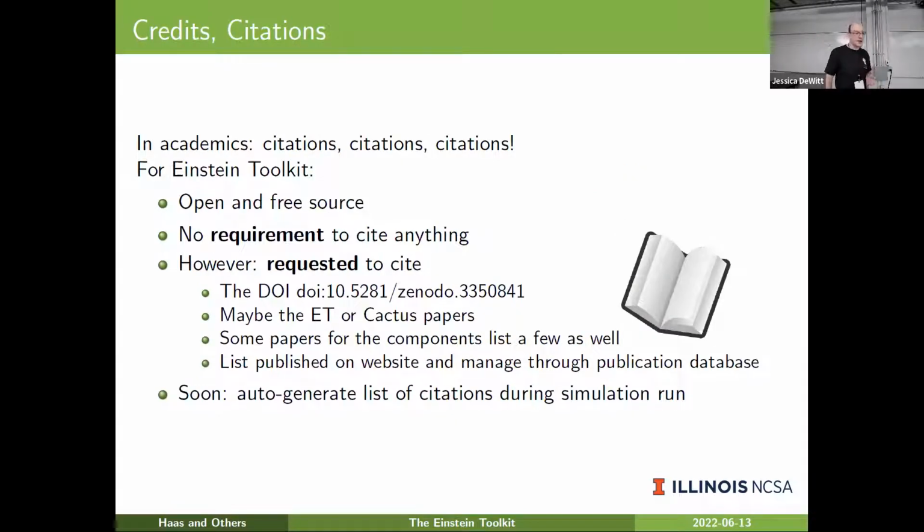Once more, credit and citation. It's all free and open source, as in beer and as in speech. There's no requirement actually to cite anything. If you want to use it, you can do so. We can obviously not stop you. We do request citations for the Einstein Toolkit itself with an ever-changing DOI, so each release gets a new one, so that the persons who worked on that get proper credit. This, I think, is the perpetual one that always updates to the newest one, but you should cite the one you actually used. You can cite the Einstein Toolkit or the Cactus papers, and certainly the papers that are on the list of tools that you actually use.